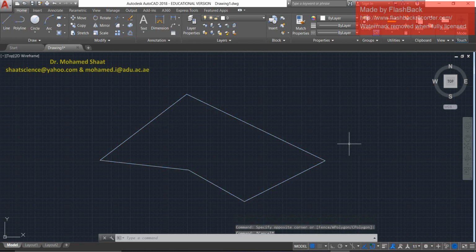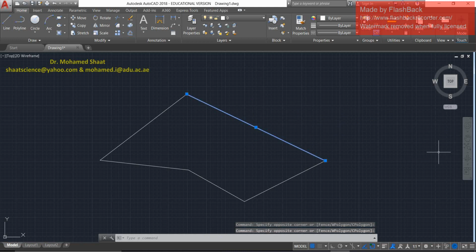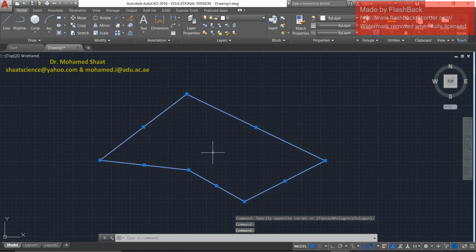But how about if I'd like to set up a loop as a closed loop, where the whole closed loop is just one object? For example, if you choose this line, you just choose the line itself, but you aren't able to choose another line. You have to click on it to select multiple lines. But how about if I'd like to choose any point of the closed loop and have the whole closed loop selected at once?